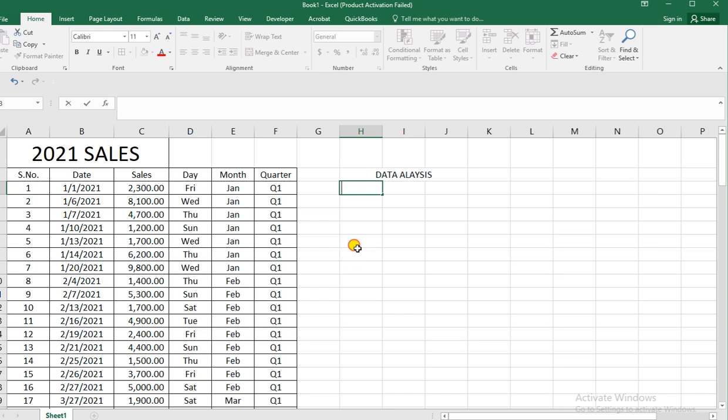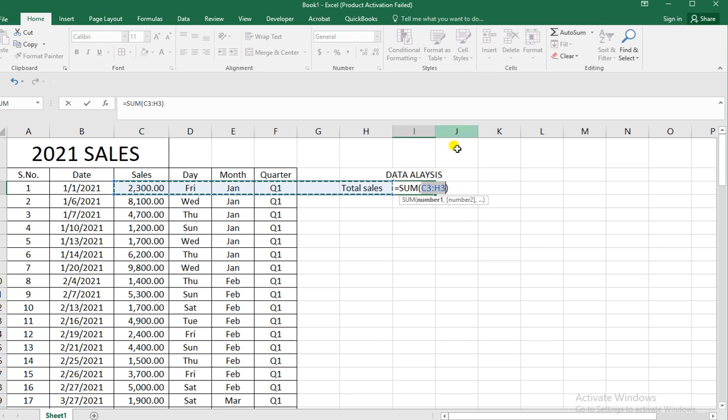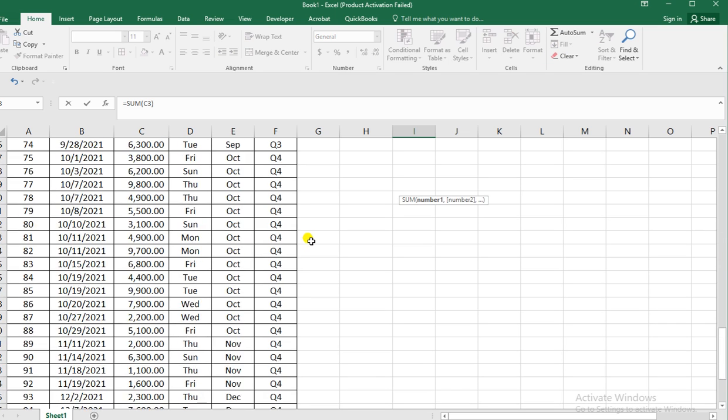First of all, I need to determine our total sales, which will give us a base of comparison. To determine our total sales, we are going to use the normal function that you are all familiar with, the AutoSum. So I need to get my total sales, which in this case I have here. Then quickly, we can check which period it has run up to.